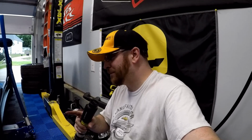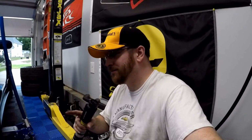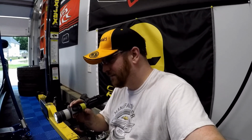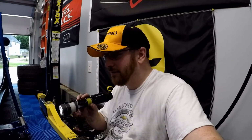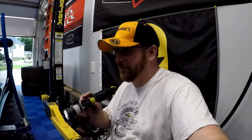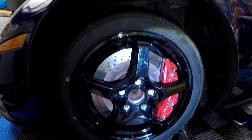So the way I see it now, even if I use a 1/2 inch spacer like they said on the Corvette forums, A, the hub bore isn't big enough on the wheel, and B, the thread engagement is not enough. I can't even get the lug nuts onto the wheel stud. So that's the problem I'm seeing now. So we're gonna have to take another look at this. But you know, here's a shot of what it looks like.